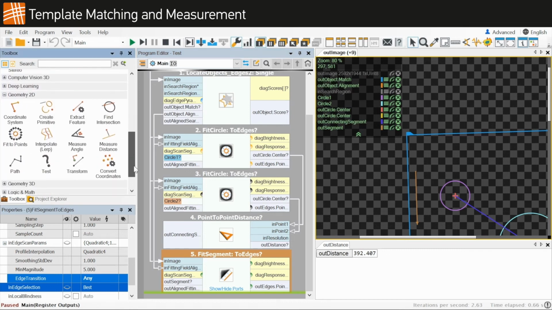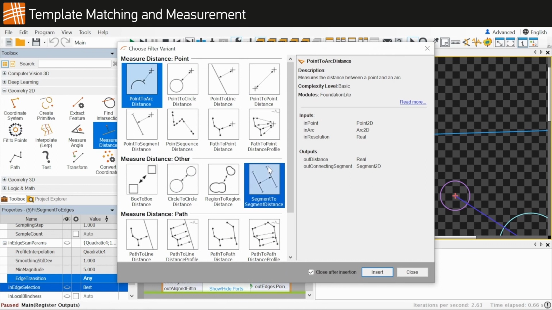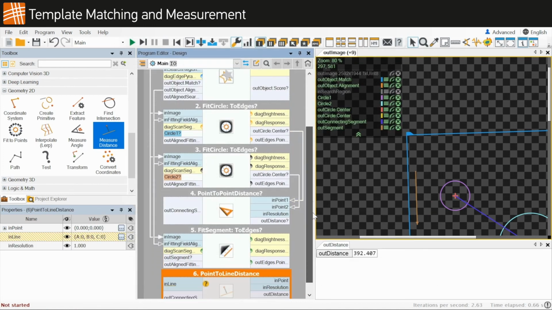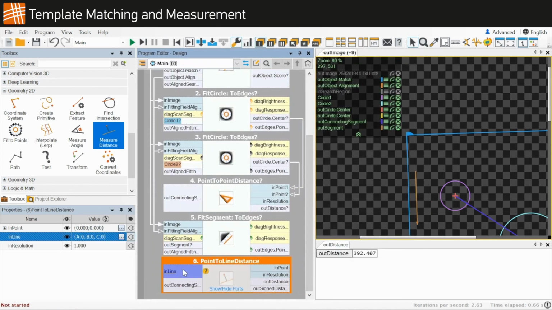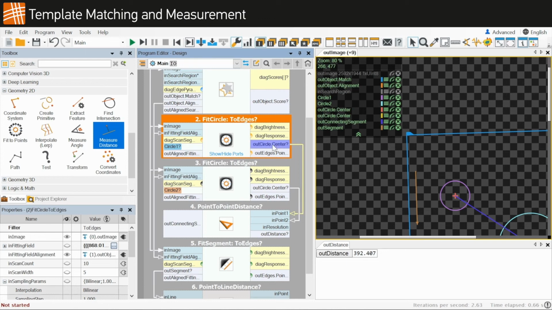We can now make some measurements from the line to the center of one of the circles. So it's from point to line. So you connect it to the segment we just found and to one of the centers of the circle.